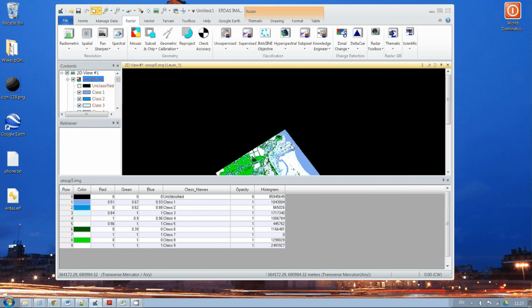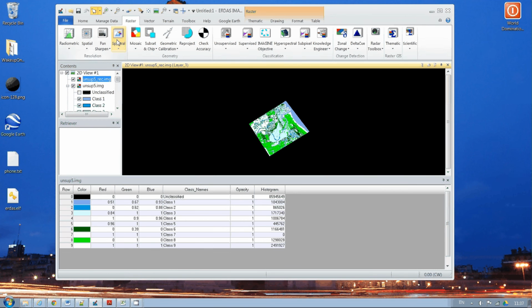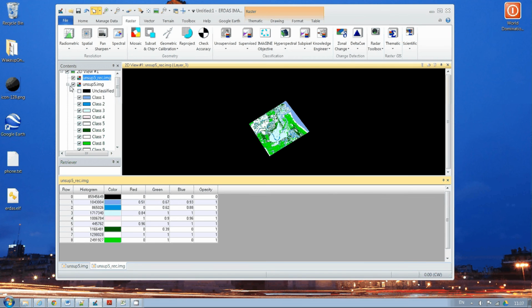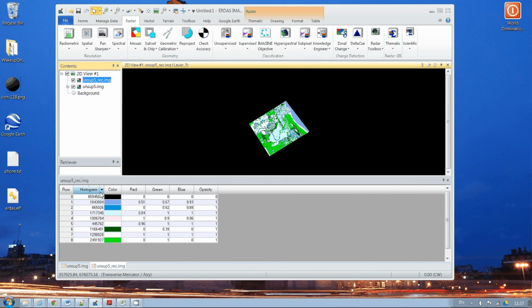And there we go, click OK. Now let's bring that in and have a look at what we got. We've got nothing there. Let's have a look at the attribute table. I'm getting confused with the original file there, foolish me. So on the attribute table here, we can see that we've now just got the 8 classes plus 0 is unclassified. That's great.